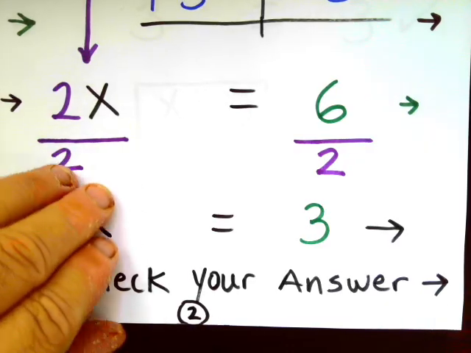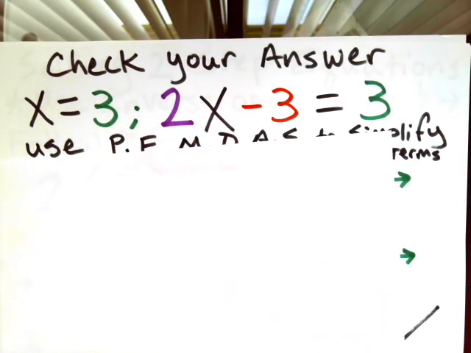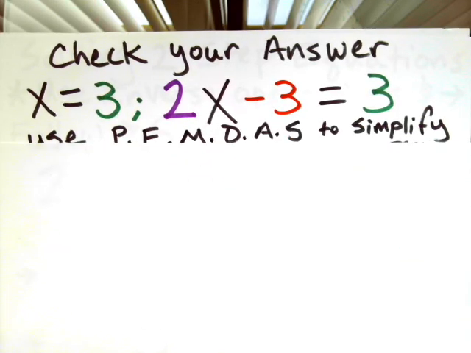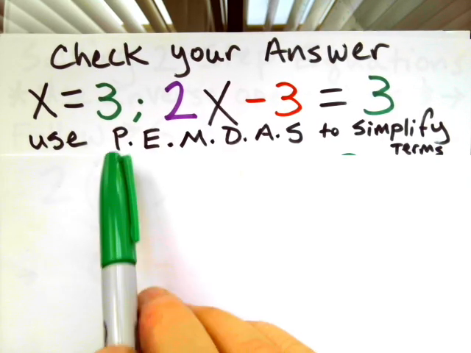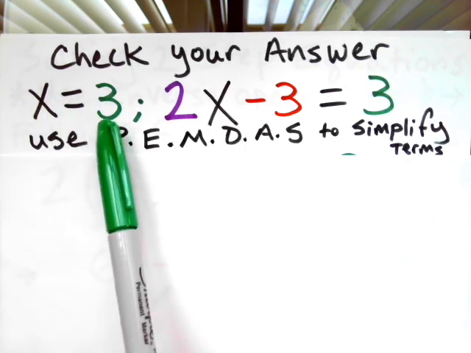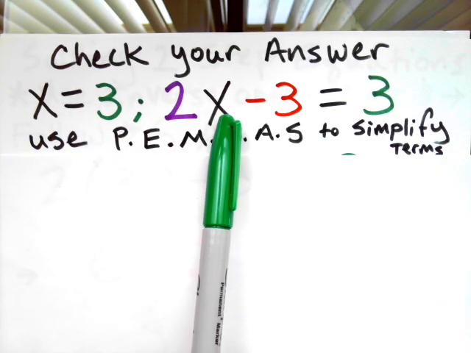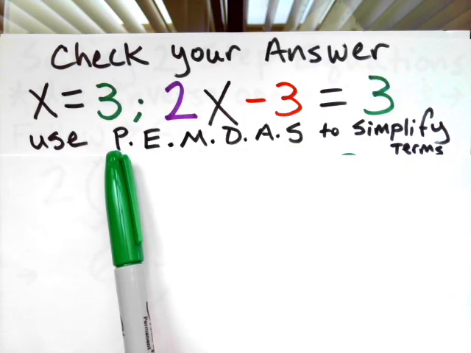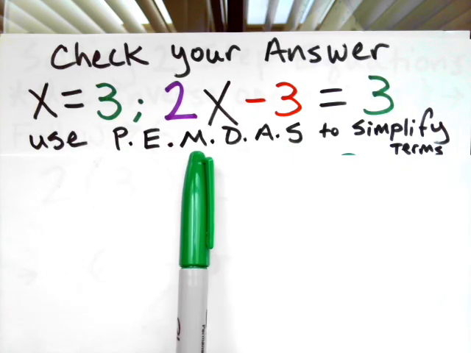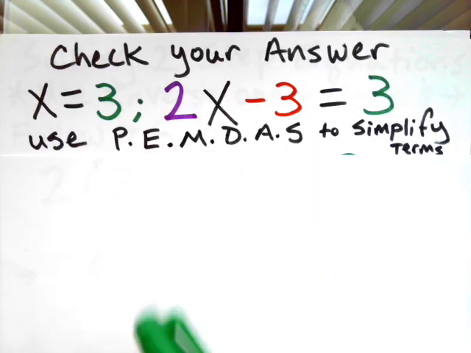So now I know what the value of x equals. I need to check my answers. And so that's what I'm going to do here in this next video portion. I'm going to check my answers. And when you're checking your answers, you want to use PEMDAS. That's the order of operations. Because all we're going to do is substitute what the answer we got I think is correct, but now I'm checking to make sure it's correct. I'm going to substitute that for x and follow the order of operations. First you do parentheses, then you would do exponents, then you'd simplify by multiplying or dividing, and finally you would simplify by adding or subtracting.